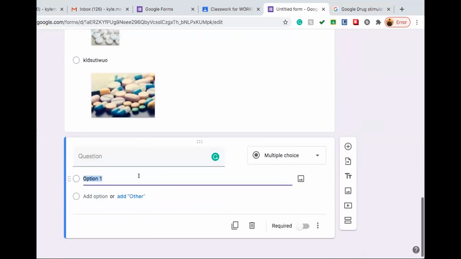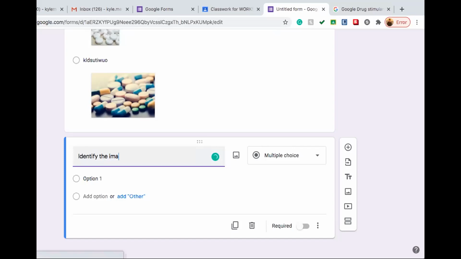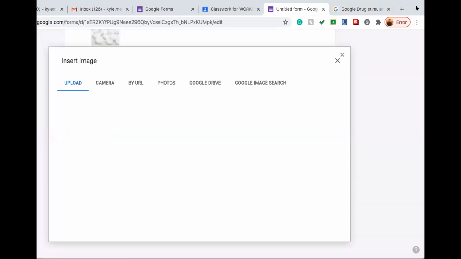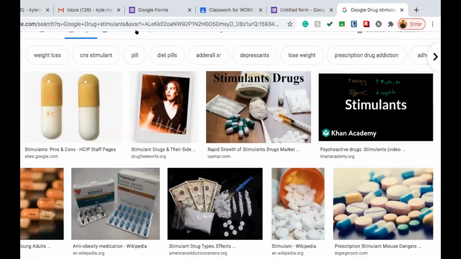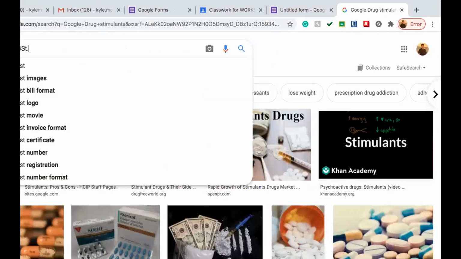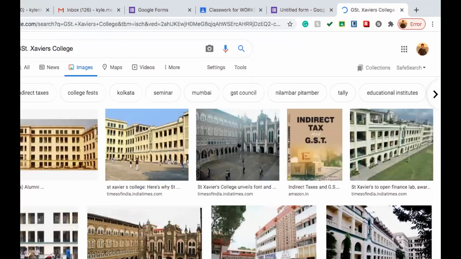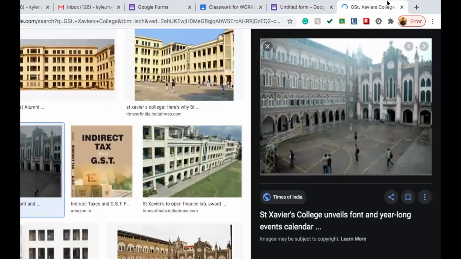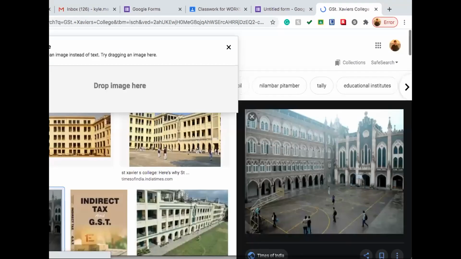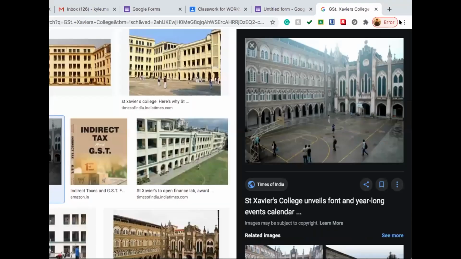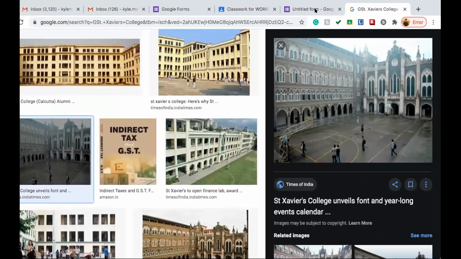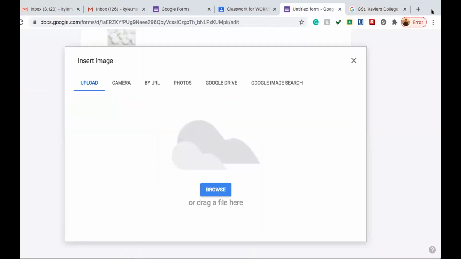We can also put a question like identify the image. Right next to your question there's again this image option. This time when I click on this image, let's say I have taken the picture of St. Xavier's College, and from the college I am taking a picture of our first basketball court, the first quadrangle, the first grounds, or anything that you feel comfortable to call it, the first quad as we know it at Xavier's.